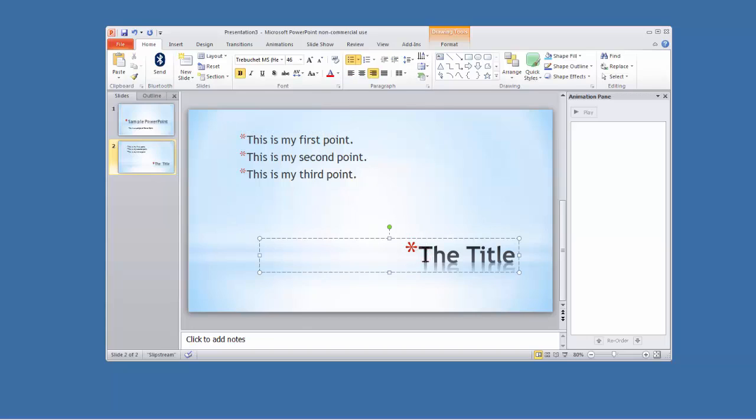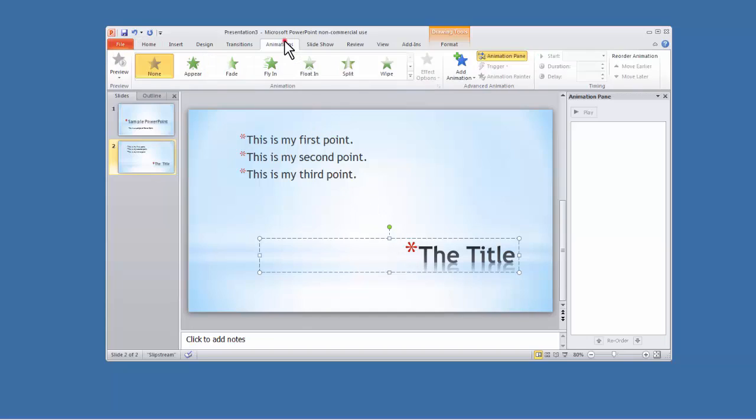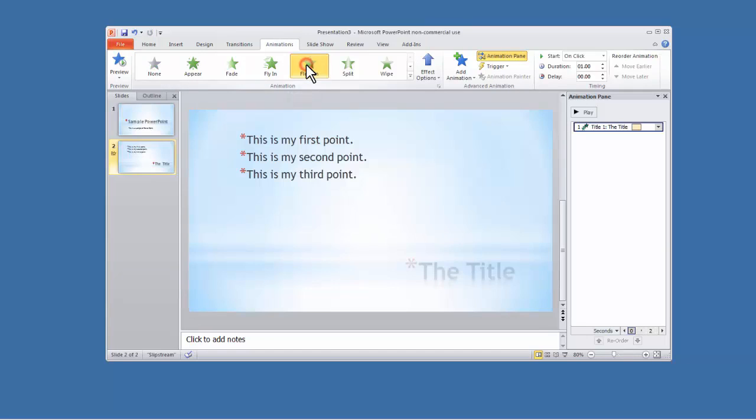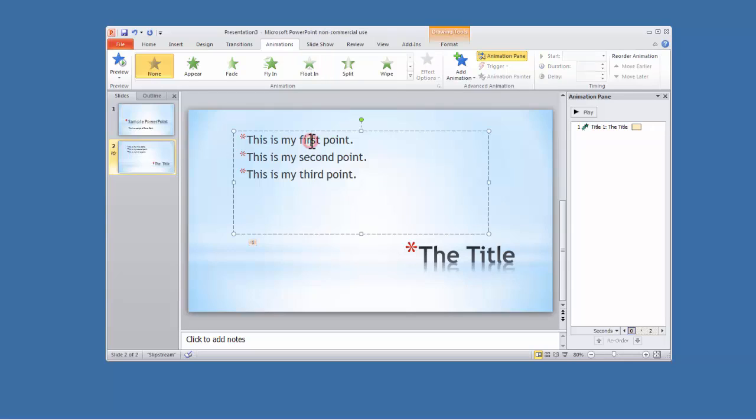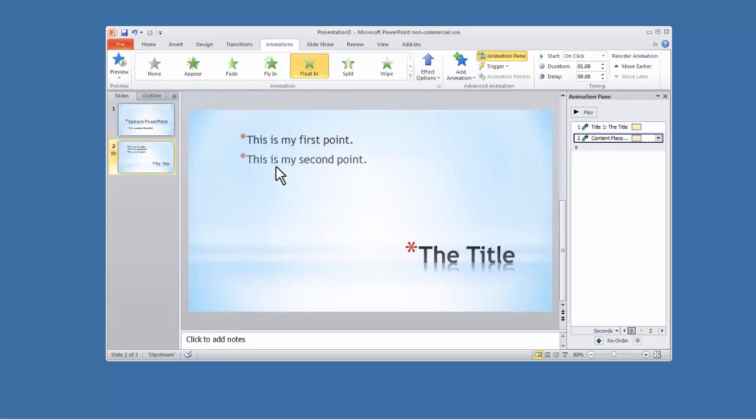Here you take the title and click on it, and notice Animations tempting you up at the top. You click on Animations and you choose Float In. And suddenly your title, when you click to have this slide come up, is going to float onto the screen. You click on the body. Can you do the same thing? It turns out that you can, and each presentation item is going to float up one at a time.